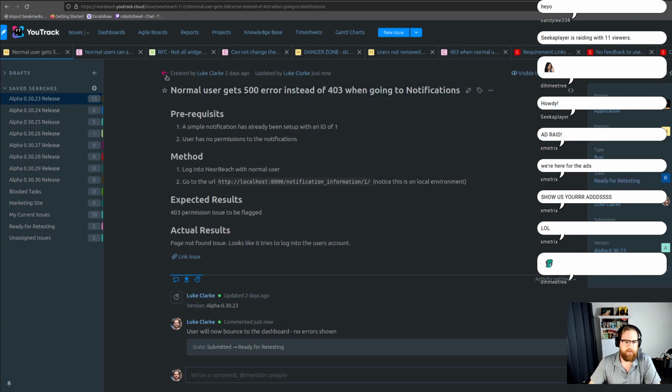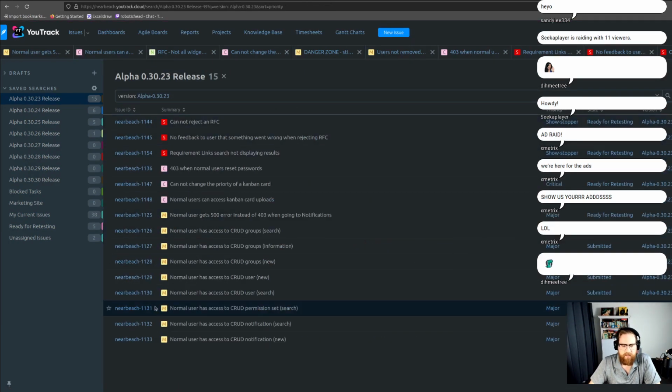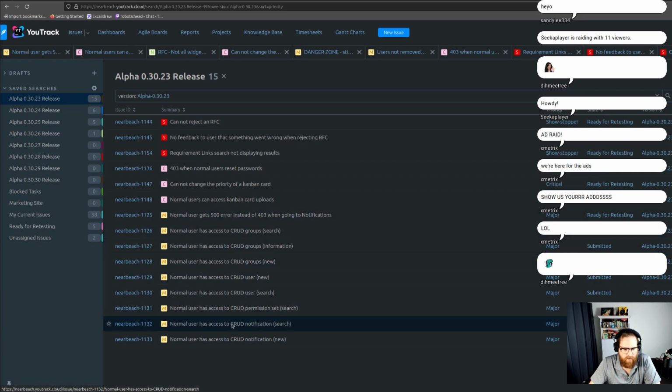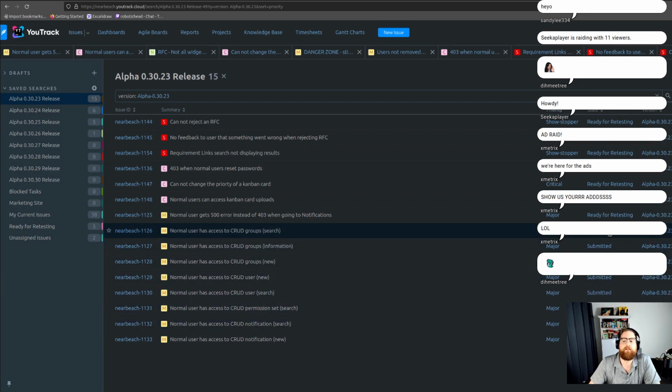So this is ready for retesting. I'm just going to close this. Normal user has CRUD, groups, users, notification search. This is now ready for retesting. And notification new is ready for retesting.